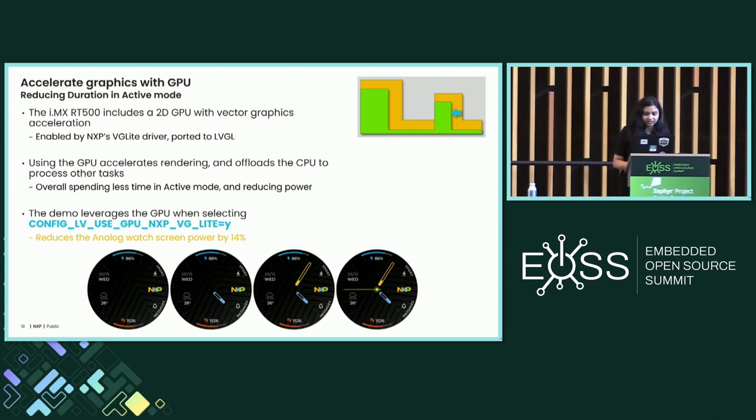And for doing this, we have another Kconfig. We're using the Kconfig that's highlighted in blue. And we have, again, made a comparison of when the Kconfig is off and when we turn it on. The difference that we've seen is it reduces the analog watch screen power by 14%. So that's a significant decrease for a graphics kind of application. That's how you can save more power on graphics and display compared to when you're not using the Kconfigs or the Zephyr power subsystem.